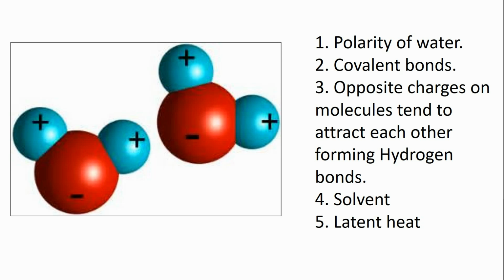So when it's too hot, it puts the extra energy into breaking these hydrogen bonds and sending the energy out through the stomata in the form of gaseous molecules. That's what we mean by latent heat, and that's important for transpiration. So that's how transpiration cools the plant down, by breaking those hydrogen bonds, which takes energy, using that excess energy, and as a result, it cools the plant down. Okay, so those are the main properties of water that are important.